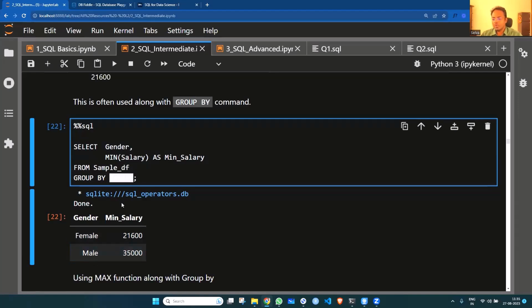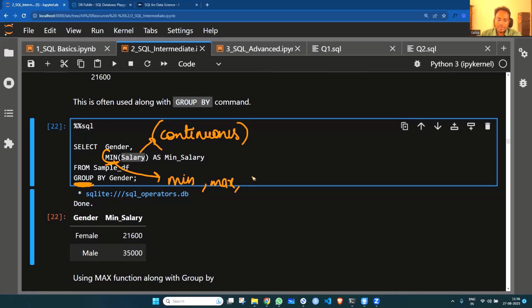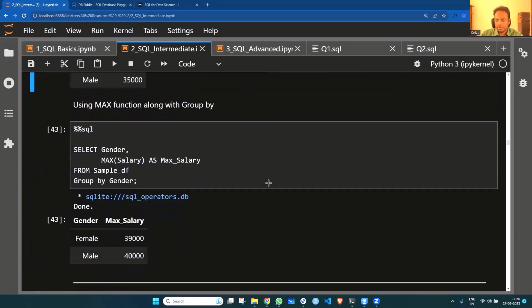And whatever column that you include along with this has to be aggregated. So if it is a numeric column, it has to be aggregated. It could be the minimum, it could be the maximum, it could be the average and things like that. Hope that makes sense, folks. So here, whenever you are using group by, you want to aggregate this continuous variable using either the min. Typically, people will use the minimum, maximum, and average. All right. Likewise, you can use the max also along with group by.